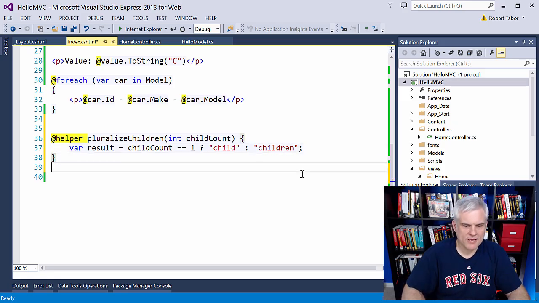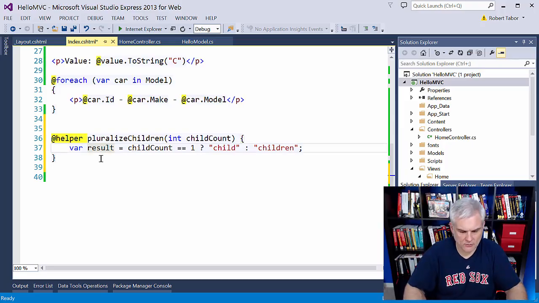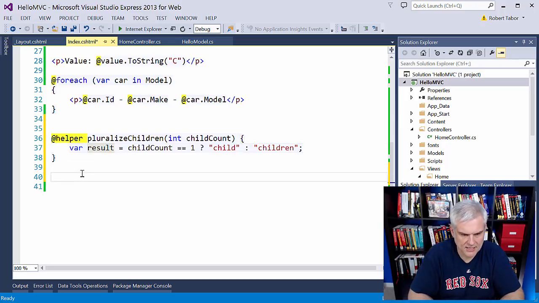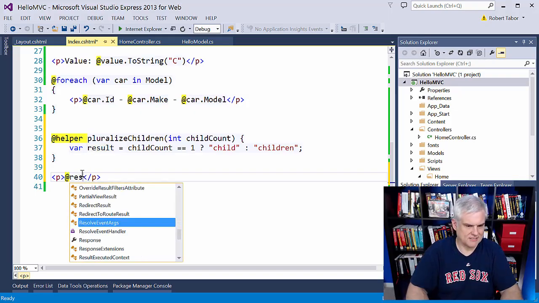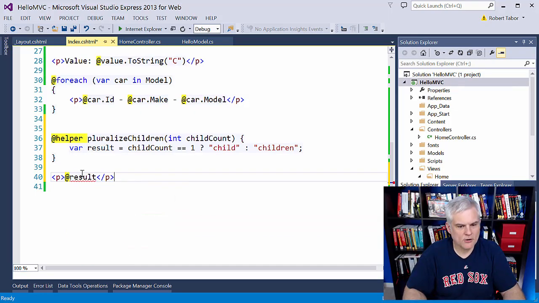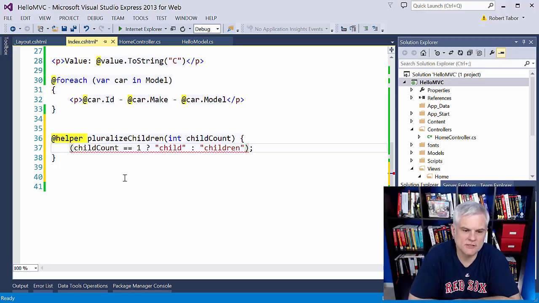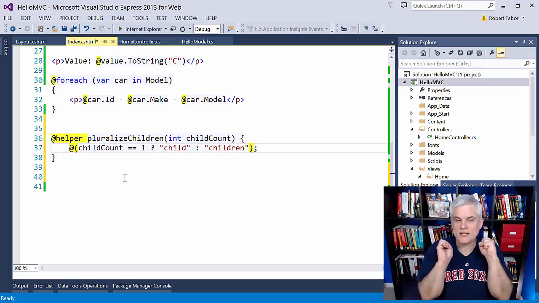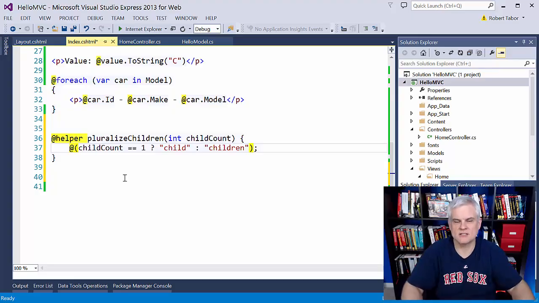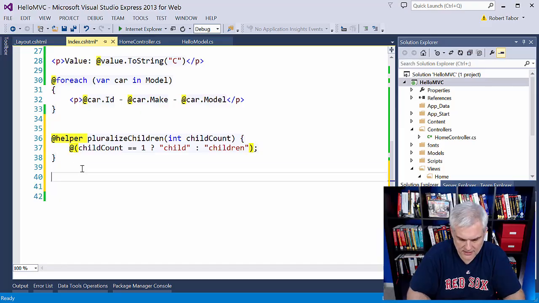All right, so what have we actually accomplished here? Well, we're returning a value into a string. Now, how do we print out that string? Well, I guess we could do something like this, right? Add result, maybe? No, that doesn't seem to work. The right way to go about this is actually to use an explicit expression. So let's go ahead and surround everything here. And remember, if we just use the @ symbol, that will essentially say, go ahead and spew out your results into the result stream.